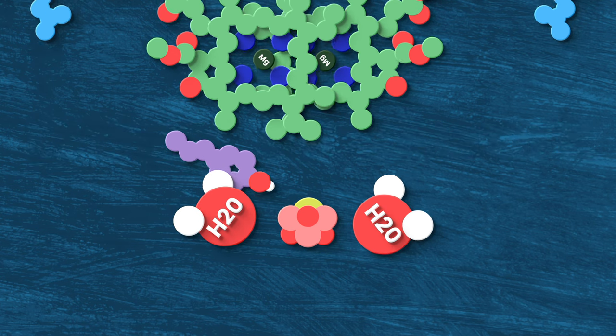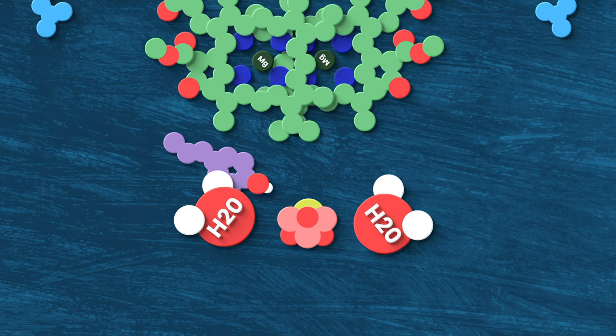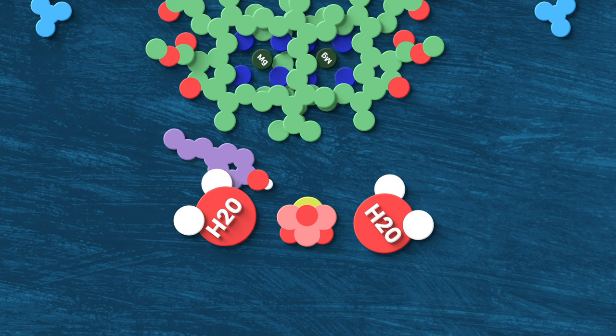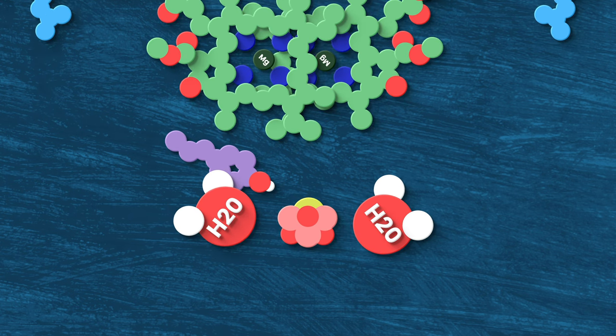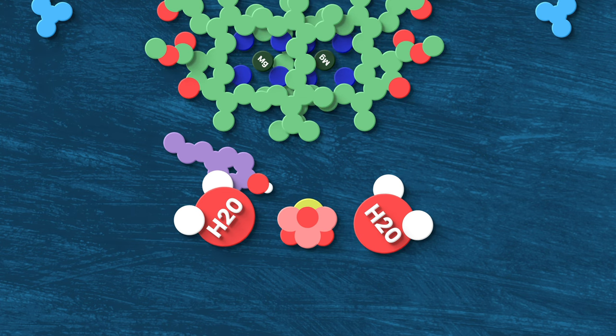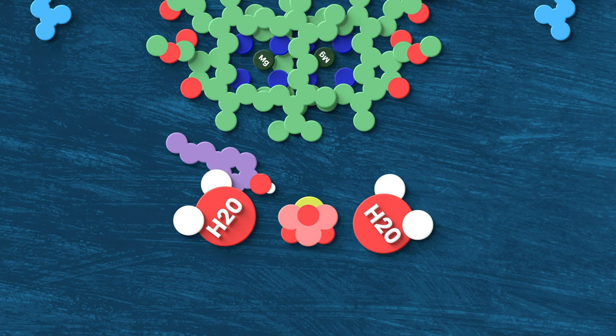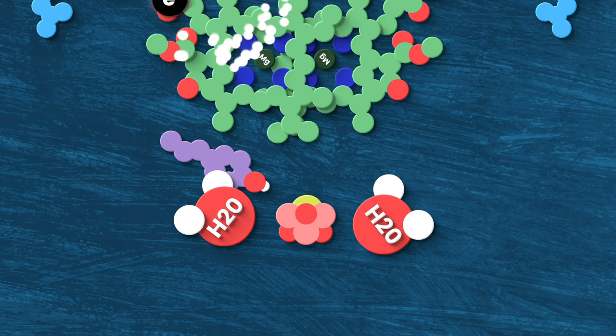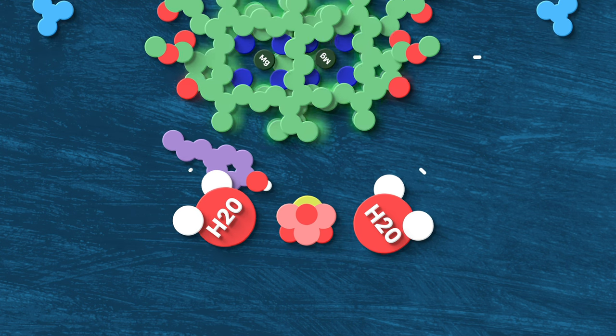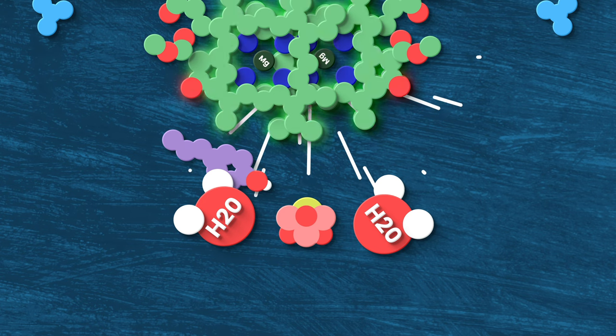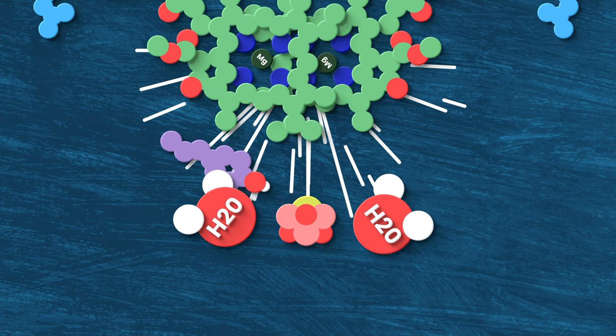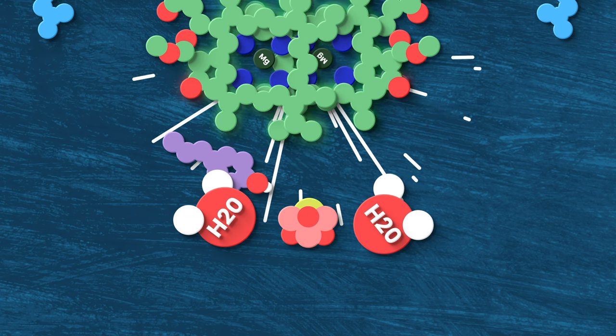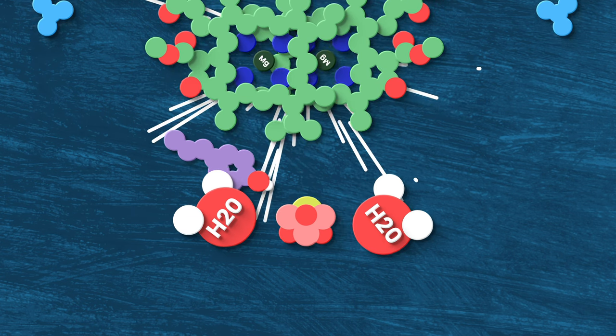Given how fuzzy the understanding here is, I'm gonna have to simplify this for the sake of time. But essentially, the OEC helps the breakdown of water by, one, holding water molecules in the exact right place, and two, temporarily giving up a few electrons to some of these water molecules as protons and electrons get blasted off of them. I think the major thing you need to know here is that the OEC is what holds on to the water while P680 does the real work. P680 is the hammer, and the OEC is the anvil. If a hammer was more like a vacuum cleaner, kinda. Metaphors.